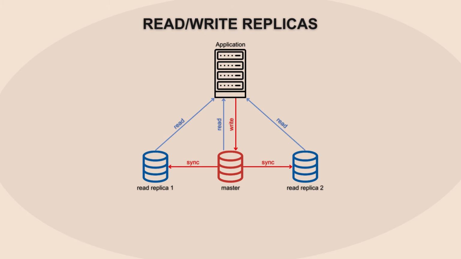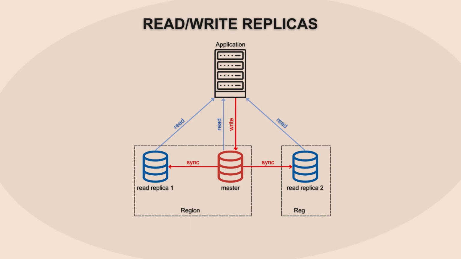Cloud SQL supports the creation of read replicas to handle read-heavy workloads. This setup allows the primary instance to handle write operations while offloading queries to one or more replicas. This architecture significantly enhances performance, especially for applications that need to serve high volumes of read requests concurrently. Moreover, read replicas can be located in different regions, which not only helps in load distribution, but also in providing localized data access for users in different geographical locations, thus reducing latency and improving user experience.